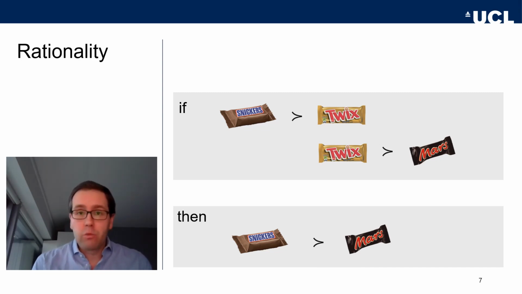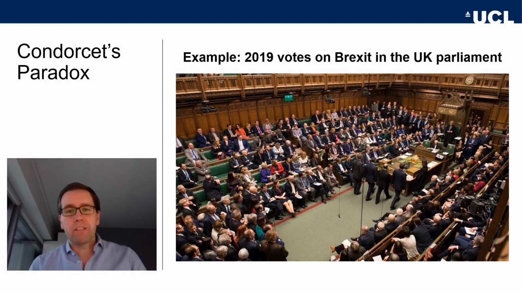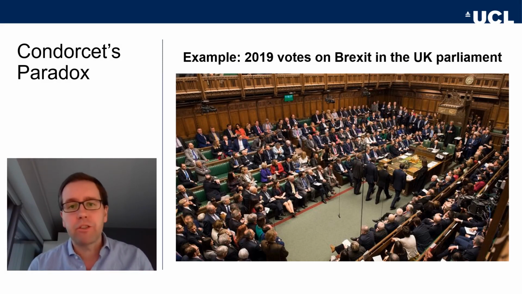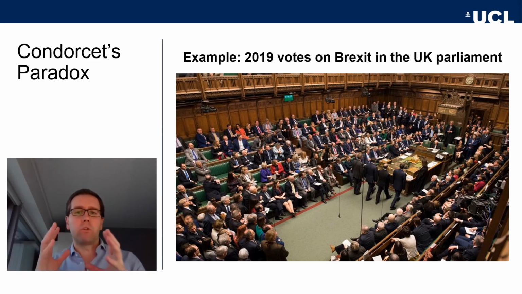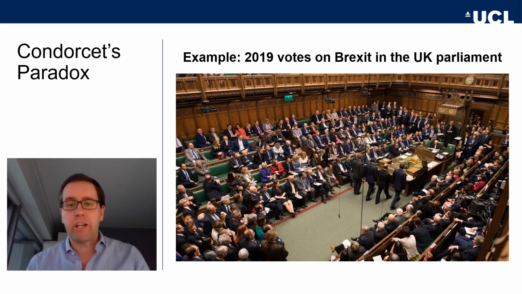Well, we all got to see it in action when we watched the Brexit votes, the indicative votes, and the stalemate around Theresa May's deal and the Brexit outcome about two years ago. So let's look at that in a little more detail. This impasse, around 2018, 2019, was about the problem of what kind of Brexit should happen, or should Brexit happen at all? Theresa May negotiated her deal, the withdrawal agreement, and that was one option. Then there was a no deal option, obviously, and there was also a faction in Parliament that wanted a softer Brexit, staying in the single market, for example, and some wanted a referendum or rejoining the EU, remaining in the EU.